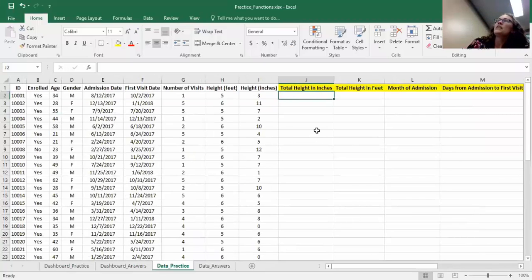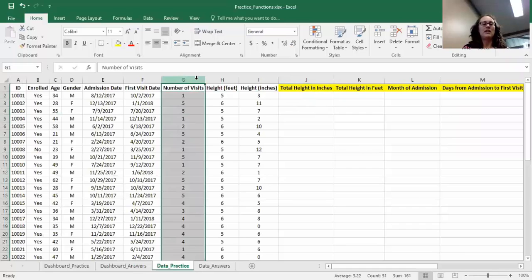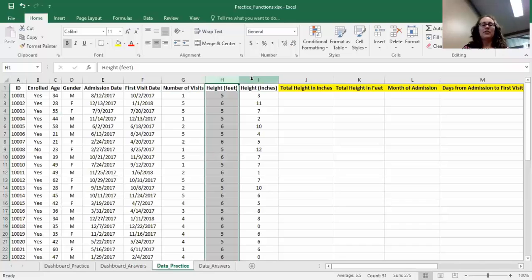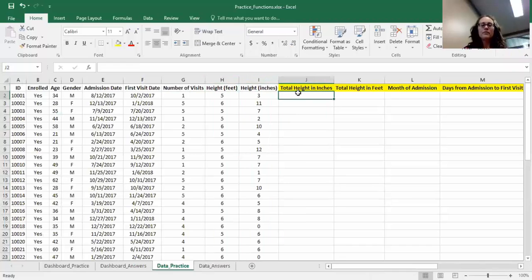What I've set up here is a pretend project with a bunch of different patients, their ID, whether they've been enrolled, what their age is, their gender, their admission date and first visit date. And then here we're keeping track of the number of visits that they've had. And then we have their height in feet and inches.